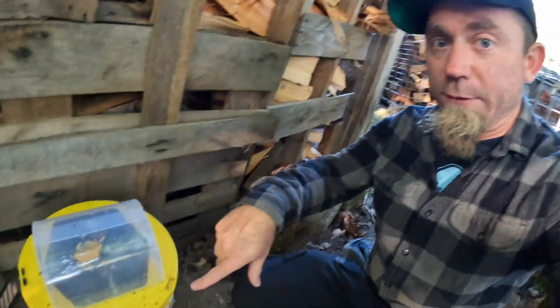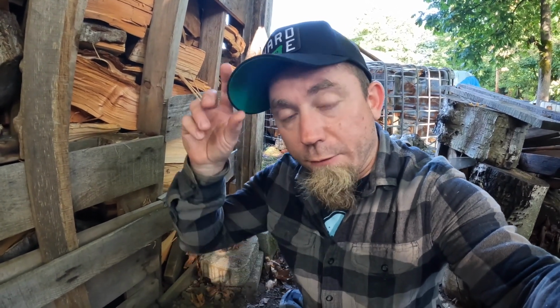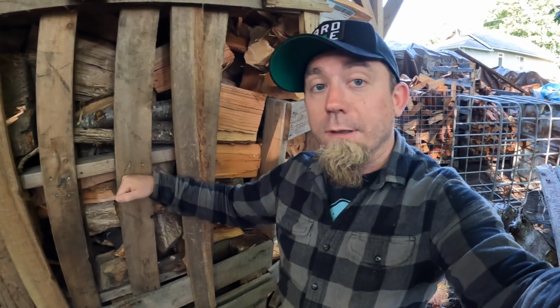So this is set up literally right next to my bin of cookies, next to my firewood. So if I could catch a few mice with this trap, on top of my other traps, it keeps mice from potentially making nests in my firewood. So I'm not bringing rodent feces inside my house when I'm burning my personal wood, like these cookies here, or selling wood that potentially is contaminated. I don't feel comfortable with that, and I feel a lot of you would agree.